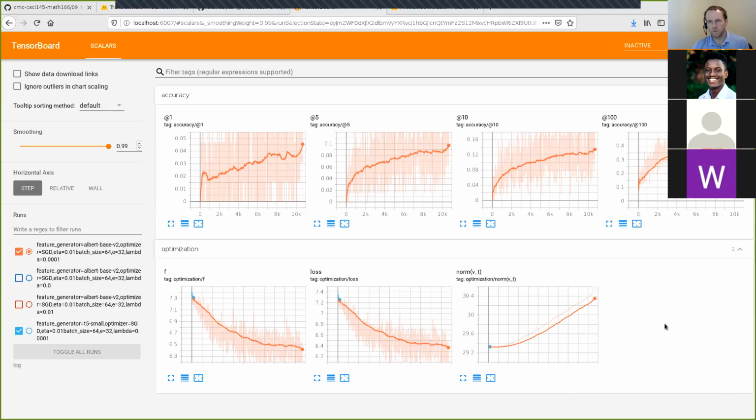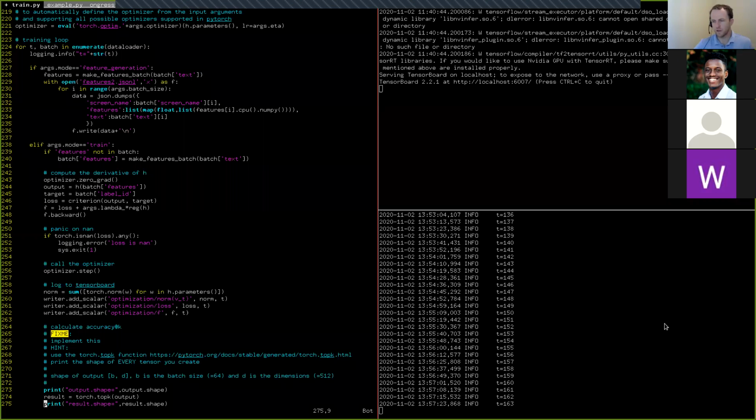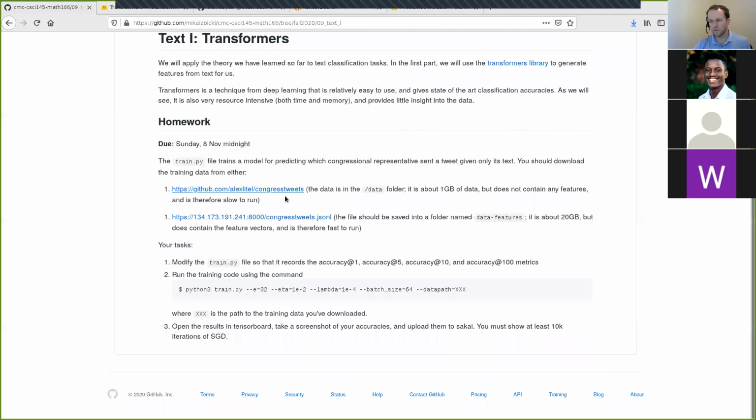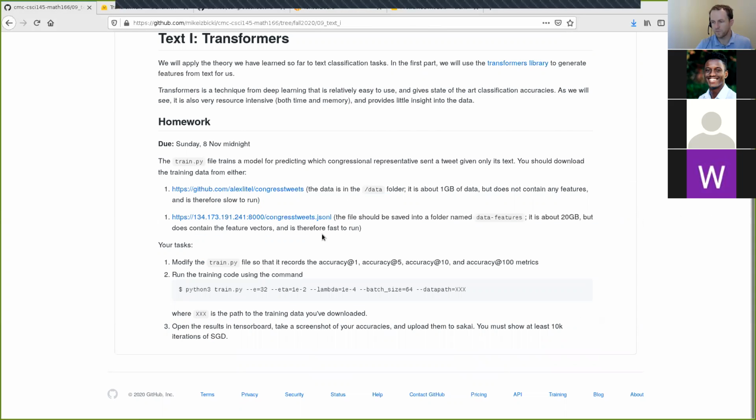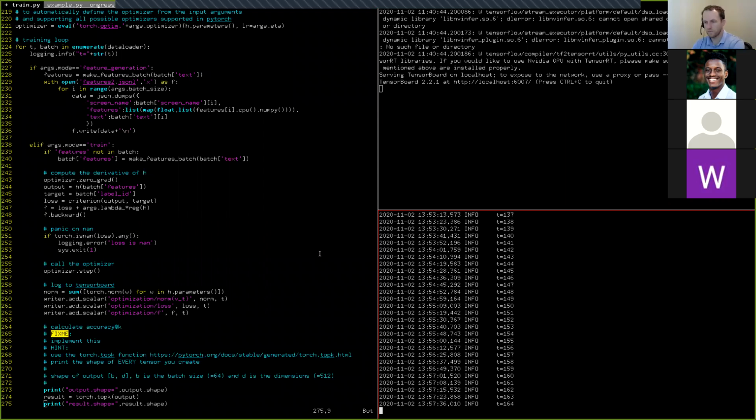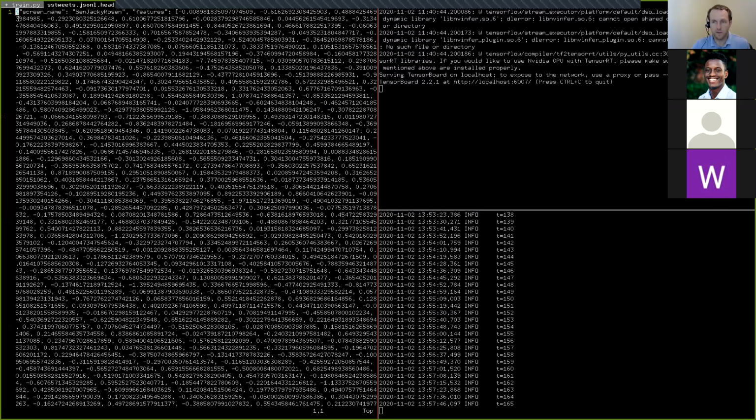Okay, we have just a couple minutes left in class, so I'm briefly going to mention what the difference is between these two different data set options. We already looked at the insides of this data set right here. I want to next look at the insides of this one. I'm going to open up Congress tweets.json. Actually, I have a smaller version right here. It's still a JSON file, but now this dictionary has an additional field in it called features.